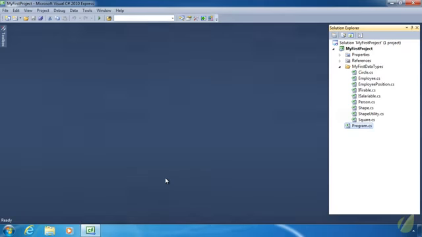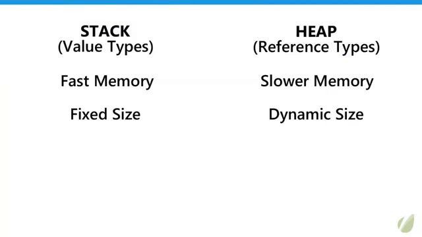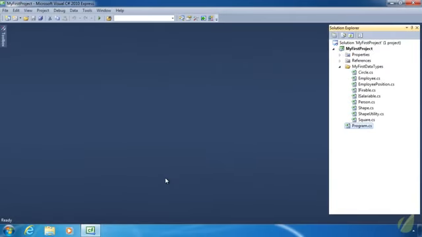Memory is divided into two different pools. The first pool is the stack, and this is where value types are stored. The other pool is called the heap, and that is where reference types are stored. The heap starts at an initial value, and then memory is dynamically allocated as we need it. So the heap is extremely flexible in that we can store a lot of data on the heap. But the stack is fixed size. Whenever we run out of stack memory, we have run out of stack memory. And in fact, we can overflow the stack memory, which is where the term stack overflow comes from.